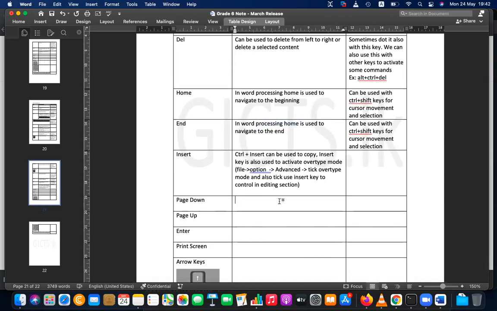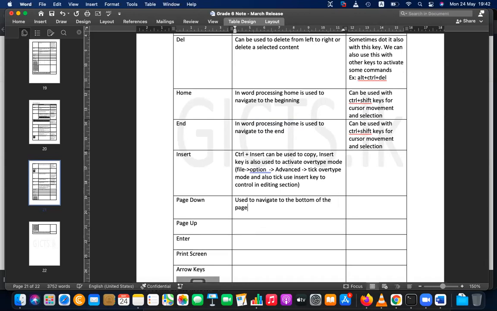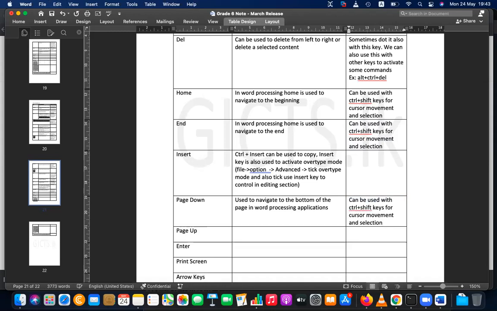Right. Then page down is used to navigate to the bottom of the page in word processing applications, and can be used with control and shift keys for cursor movement and selection.